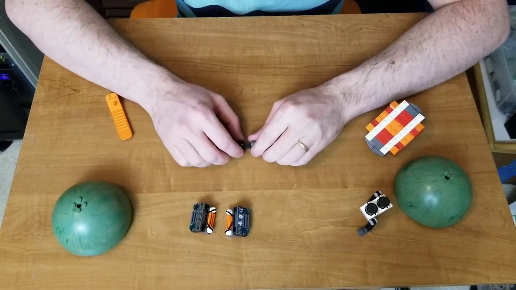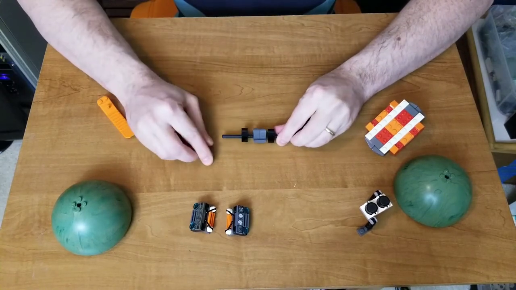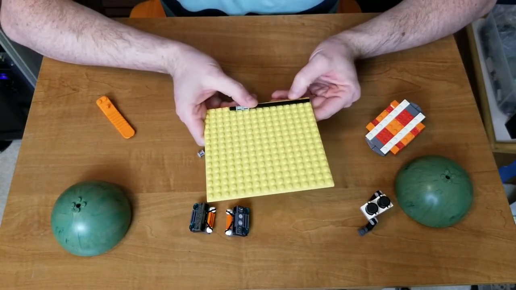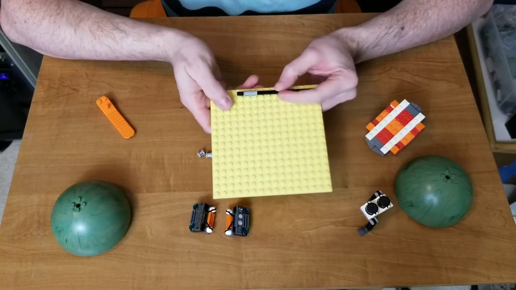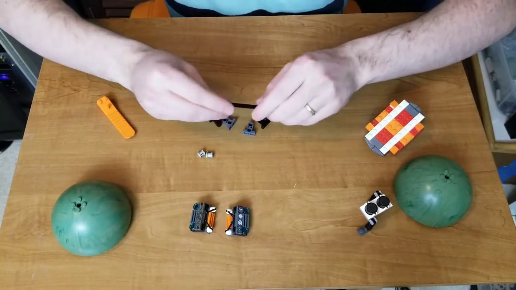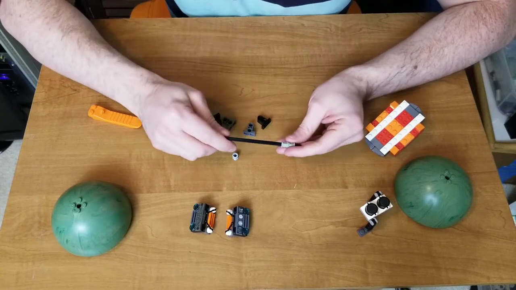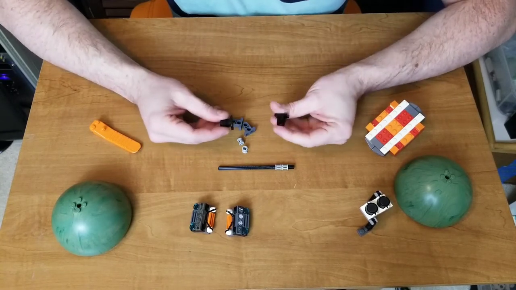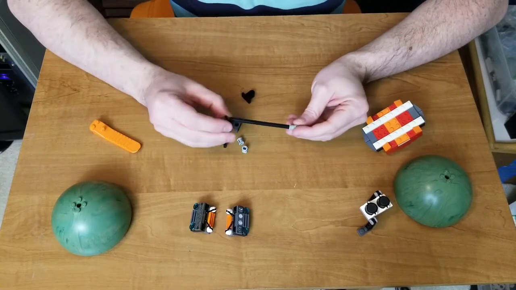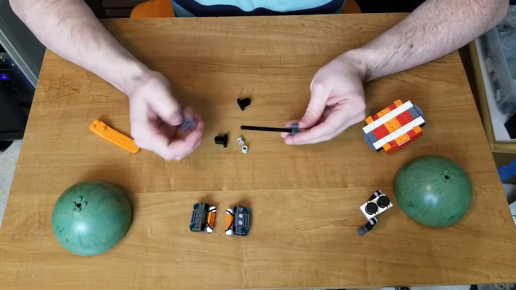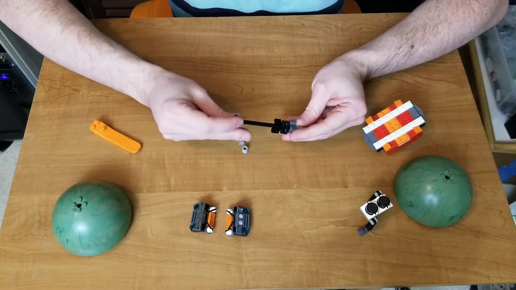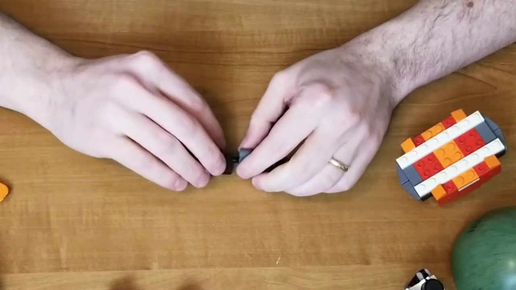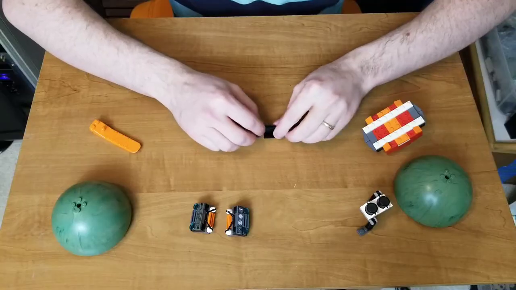The next little sub-assembly is going to be the axle the whole thing floats on. This is a 12 length axle. I've got these little axle stoppers. You're going to need four of these little pieces, 1x2 modified plates with two pinholes in them. Put them in the bottom hole. Two blacks and gray. Put two of these here. This is going to have to be slid right out to the edge. And that is kind of the sub-assembly.